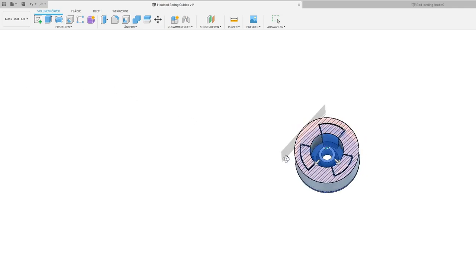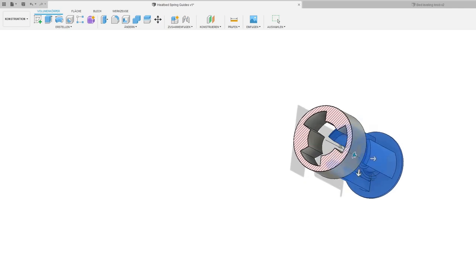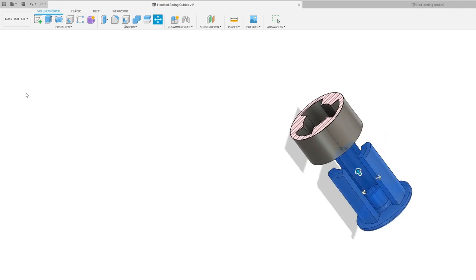This is how it looks if cut the other way. And now let's get into mounting all together and bring it back to the printer.